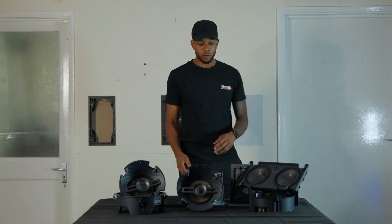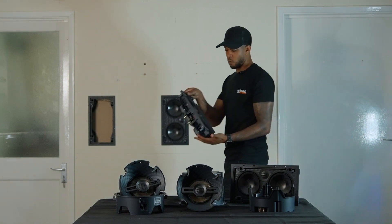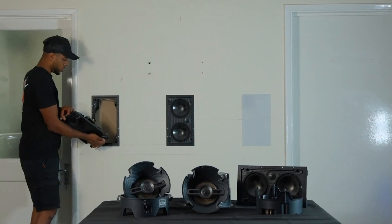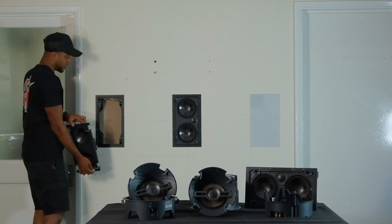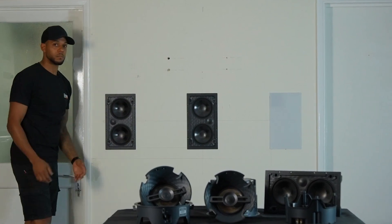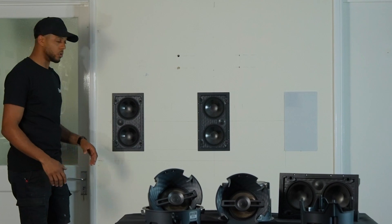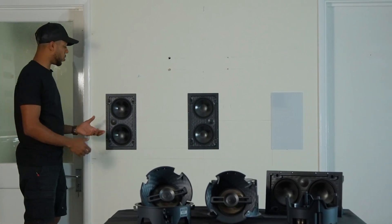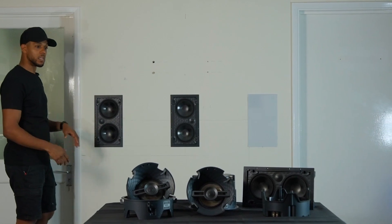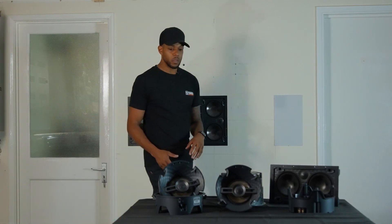Now the frame goes in and the speaker can then come out of that. I'll show you how easy it is for this to go in again. You've got your cable coming out, make it off into the speaker terminals, offer the speaker up to the enclosure, push it in — one, two, three, four — that's it, speaker's in. It's exactly the same coming out. So if this was a first fix install and you wanted to test they worked, you could do so, remove the speakers easily leaving the cages in place for the room to be decorated, wallpapered, whatever it is, and you can come back at second fix stage, put the speakers in knowing there's no chance of them getting damaged on site.